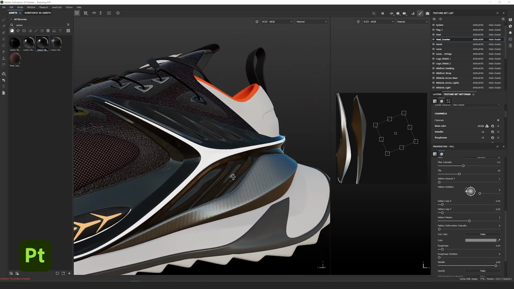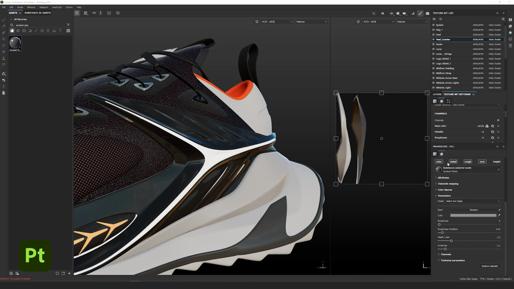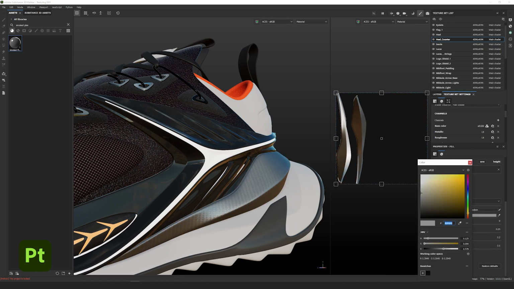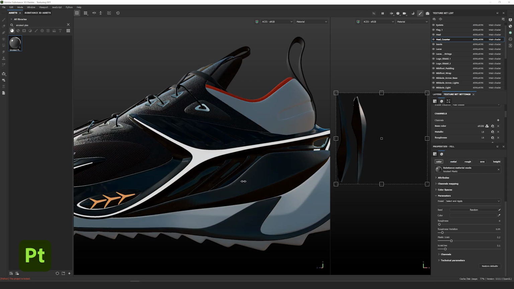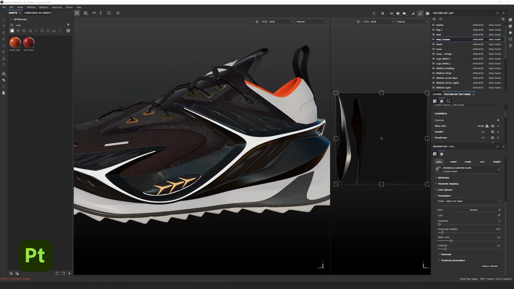But I want to blend another material on top of it. I'll add a smoked plastic. And I'll also adjust the color. And I'll adjust maybe the roughness, but I think that looks good. That looks nice. Alright, so we're going to do the same exact process for the sole.